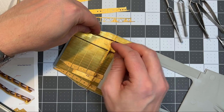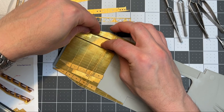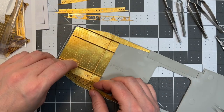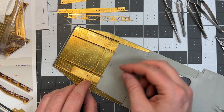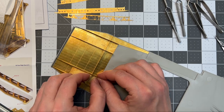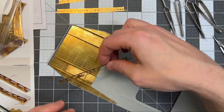Then the work is starting on the girders, the main girders, and I do not glue them in the beginning. I am dry fitting them kind of, just to get the alignment in place, adding all of the 8 different girders before gluing them to the main piece.